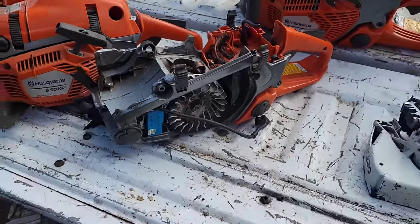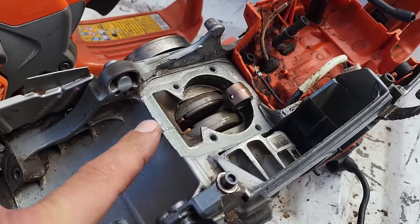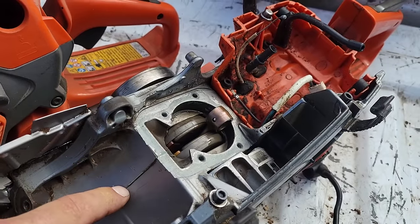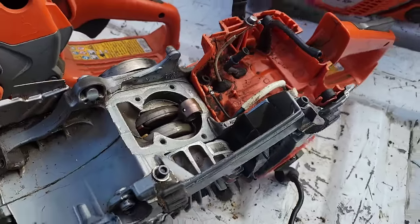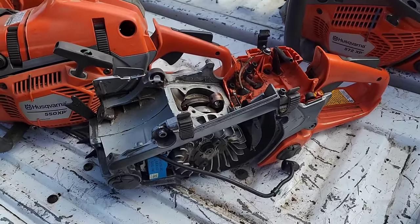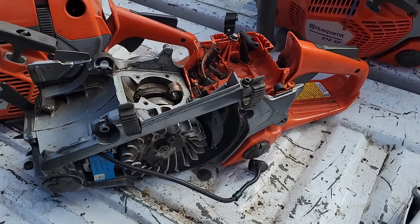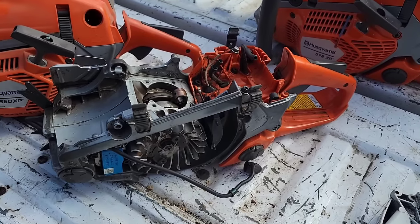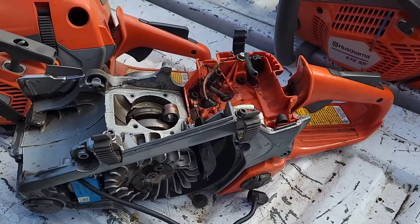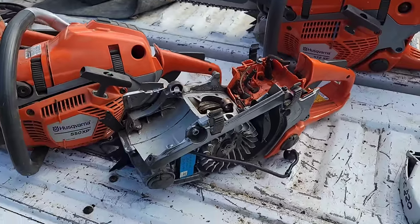But here's the thing, friends. Once I read the hot start procedure in the owner's manual, I never had hot start issues anymore. I see guys trying to restart these the old school way and they don't start. And by the time they realize they've done something wrong, it's flooded and then it doesn't start at all. You got to read the owner's manual. Use the purge valve, pump it, you know, 5-6 times, put it on fast idle and pull it over and it'll fire right up. That's been my experience. Once I learned to do that, I've never had hot start issues.